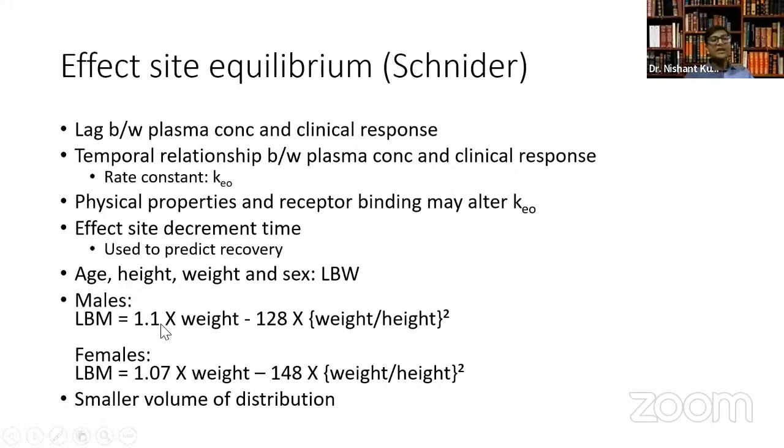All we do is enter the age, height, weight, and sex of the patient. So lean body weight is calculated by these formulae, and it requires a smaller volume of distribution. The KEO, K12, K21, all these, and the volume calculated for the compartment are slightly different from the Marsh model. Remember, Marsh is harsh, Schneider is more physiological and gives better predicted results. Why? Because this is targeting the concentrations in the brain, although derived exclusively from studies rather than the plasma concentrations, because we cannot measure the concentrations in the brain.